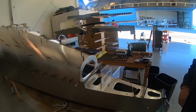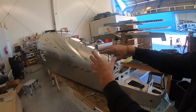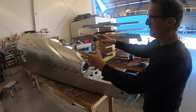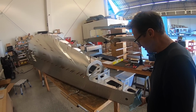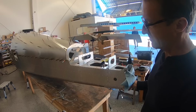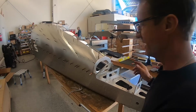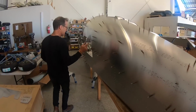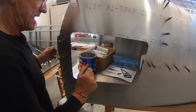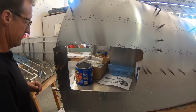So what's up next? So Mike, when this is riveted closed, this unit, it's a monocoque unit. It's already quite strong, but it's going to be a real strong rear fuselage. You can see from this, it's super light. It's thin aluminum sheets fashioned into parts that make up a beautiful aeroplane. Awesome. Then the next step will be, we'll put in our frame for the luggage door. That'll make all this, you can see there's a gap here, that'll make this all nice and secure.